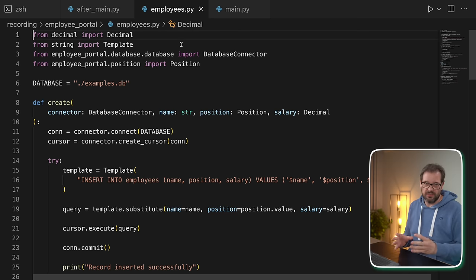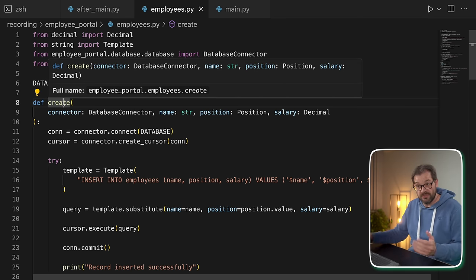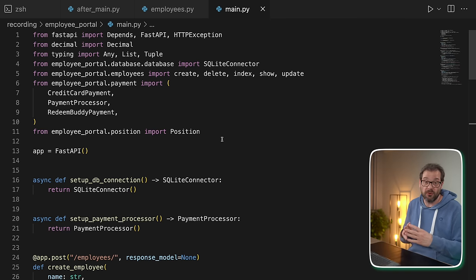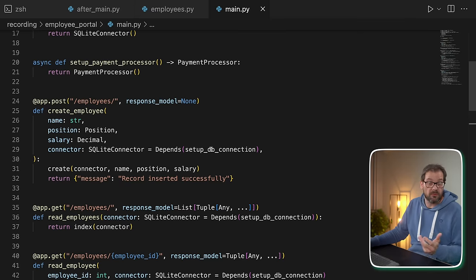And then each endpoint in the API has control functions that are defined in another file, employees.py. So for example, this has a function that creates an employee, and if something goes wrong, this will also raise an exception. Now, currently, not all endpoints in this backend follow the fail fast principle. In particular, create employee, update employee, and pay salary.